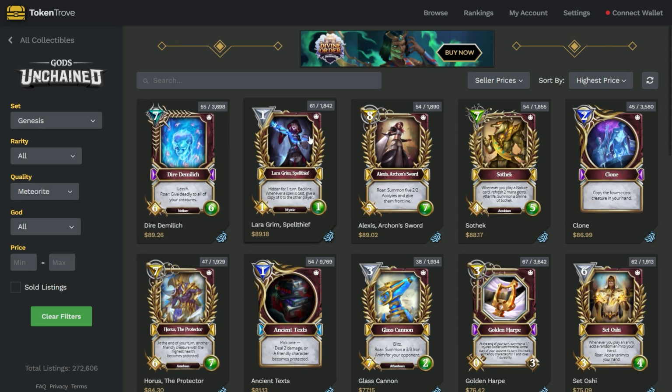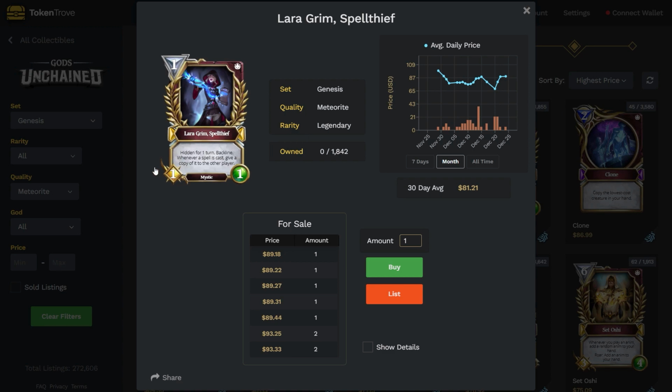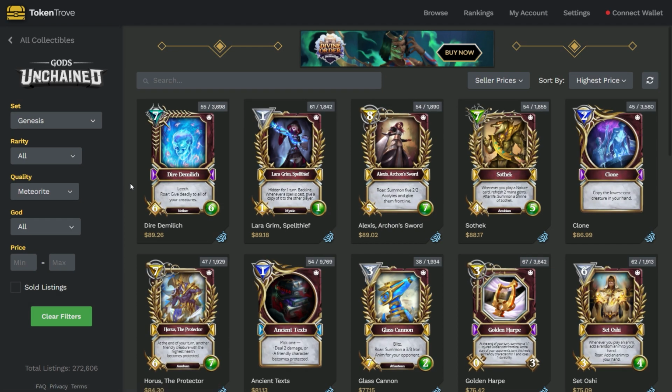This is actually an interesting one that I just added to my deck. This is Laura Grimm, Spell Thief. Hidden and backline. So it's backline, which is kind of cool. So you can use this to trigger Frenzy, right? And she's a little bit harder to get to. She's only 1 mana, 1/1. And in order to clear her from behind that backline, you kind of have to play a spell, right? And you can't play a spell without giving a copy of that spell to your opponent. So in my deck, which has almost no spells, this is kind of an interesting card to throw in that I've been experimenting with. Laura Grimm, Spell Thief, kind of fun, kind of interesting.